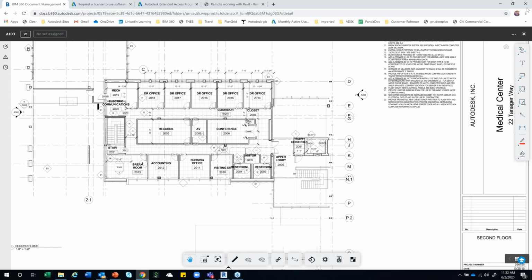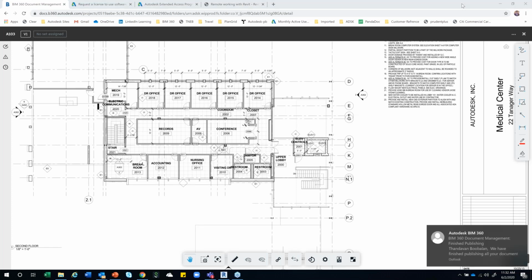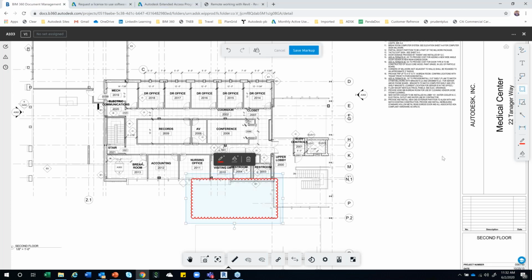So here we have the tool where you can provide the markups and add the issues. I don't want to get into more detail here because in later stages, the next series of the webinar, people will be explaining these options. I just wanted to show how to upload the drawings right now. And let me just go back.